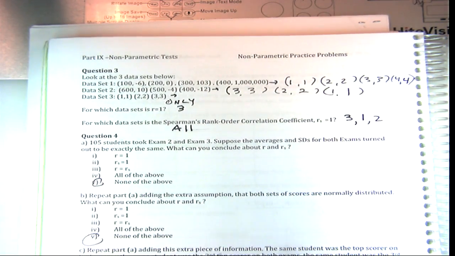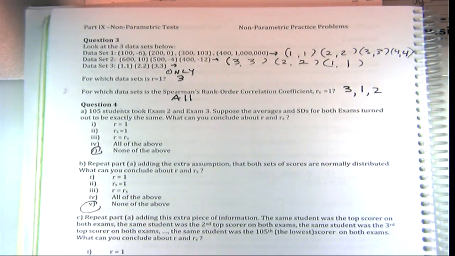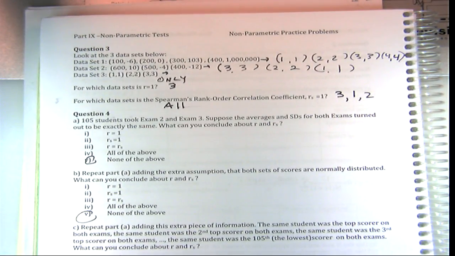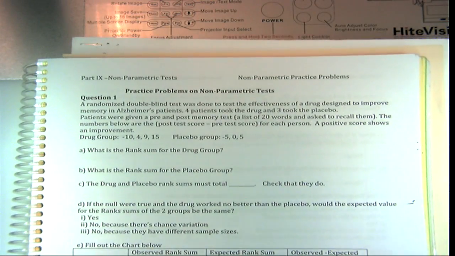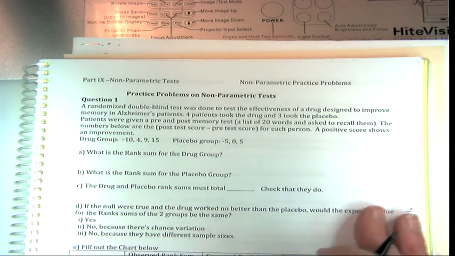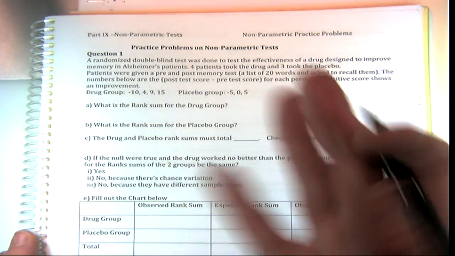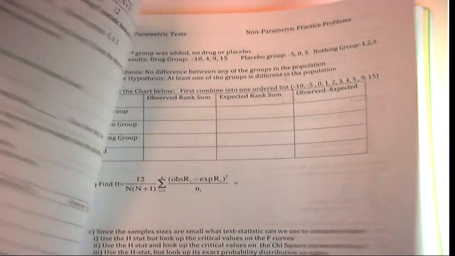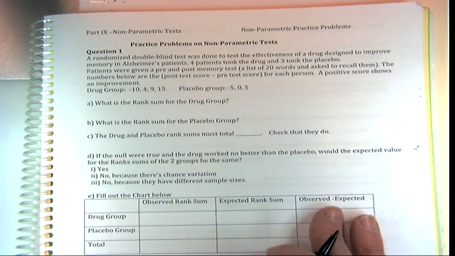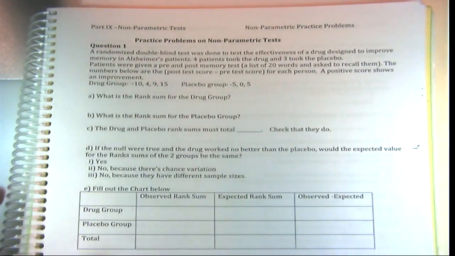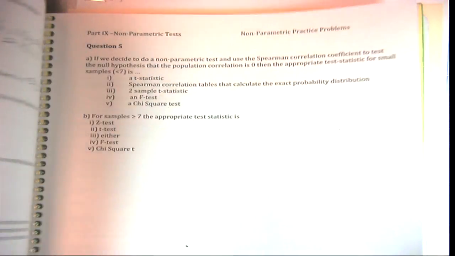Only data set 3. All right, so that's some practice problems on the Spearman correlation coefficient. And all these practice problems here are the same as the ones on Lon Kappa. These were going to be your homework, but instead I just have them as practice problems on Lon Kappa, so you can do them and check your answers. I don't think I need to go through them all here, because they're very similar to the problems in the practice exam, except for those few.